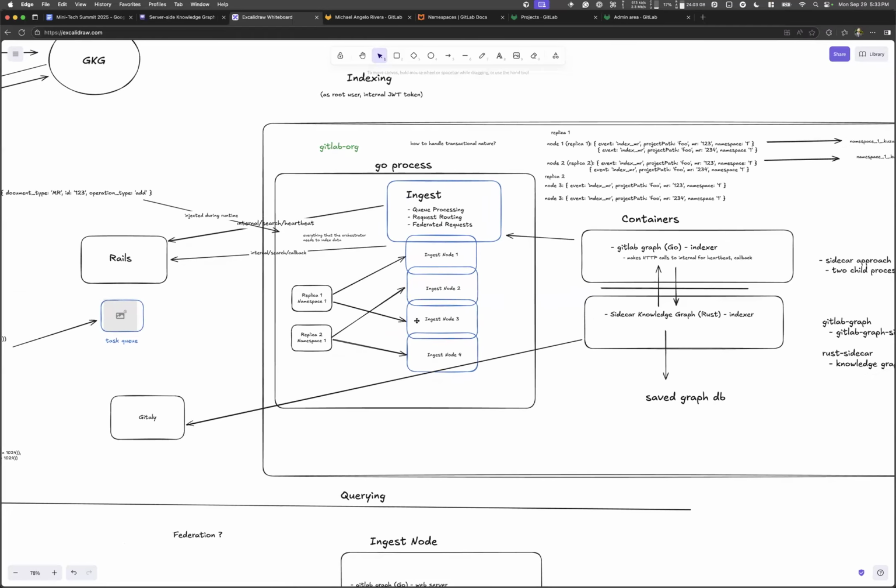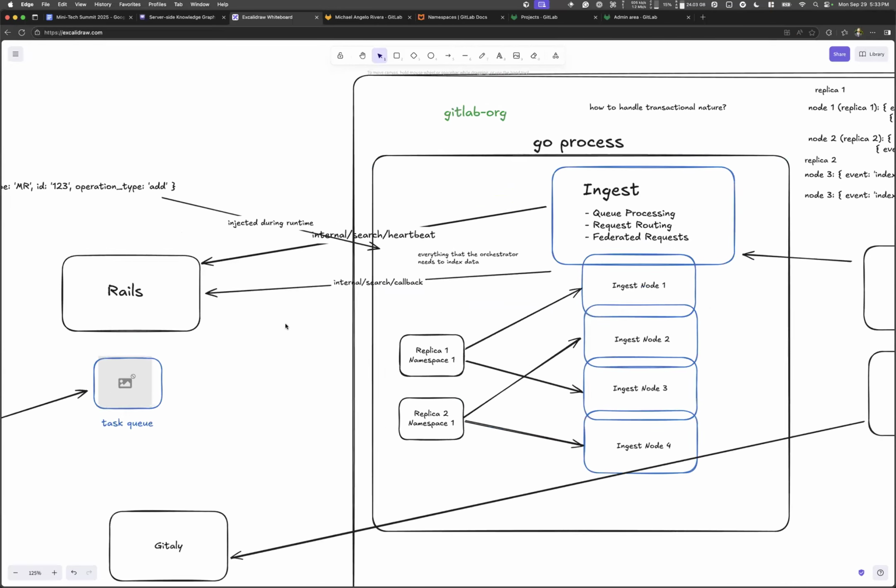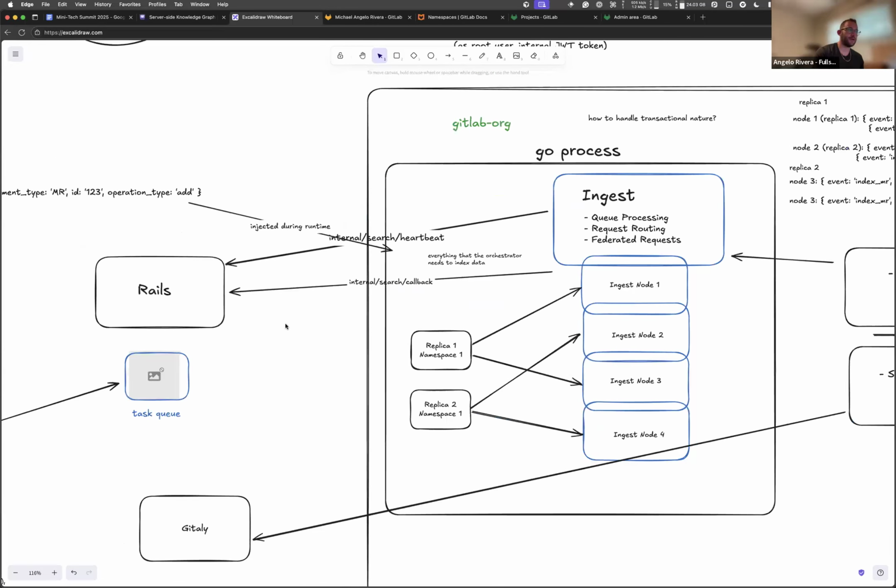It might be a dumb question, but how do you prevent separate nodes from picking up duplicate tasks? I'm assuming Postgres is the source of truth. Do we update it? It calls back. Okay, so that's how you guarantee exactly once, essentially: it creates the indexing task. I think there's maybe some Rails logic, like if you push a branch and then push it again, the first one has an index, maybe it cancels out that task or something. Gotcha.